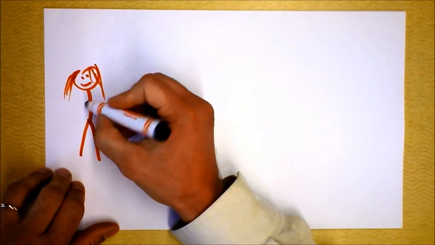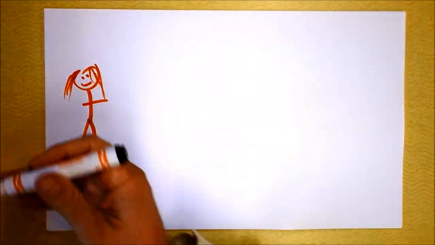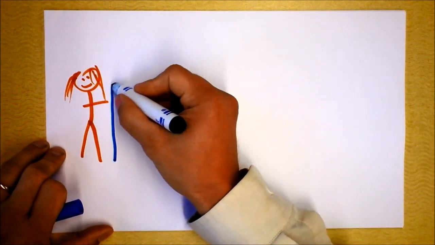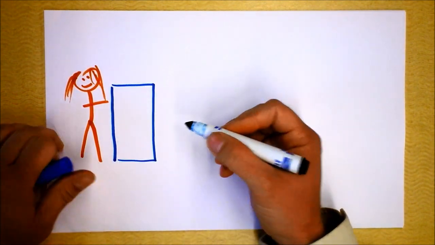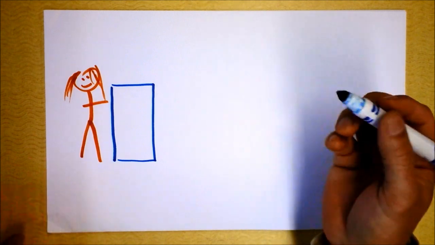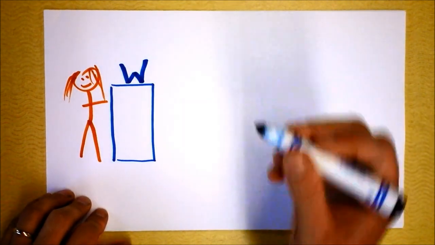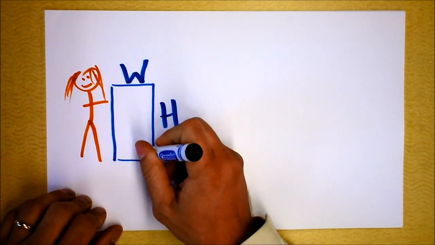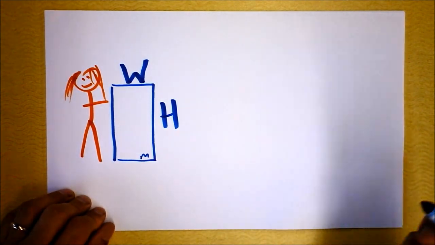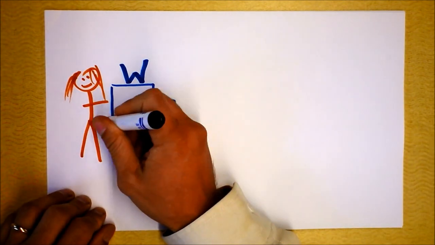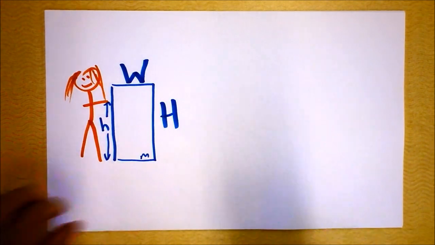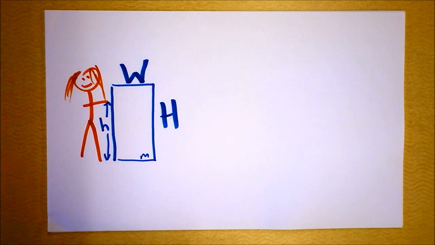And you're still cheerful about it though, and you're pushing this block, and let's say it's a blue block, and you're pushing it right here, and we'll define some parameters of the block. Let's say the block has some width, capital W, and some height, capital H. Probably also has some mass somewhere, probably centered in the middle to make it easy, and here's the height at which you push. You're pushing that much above the floor.